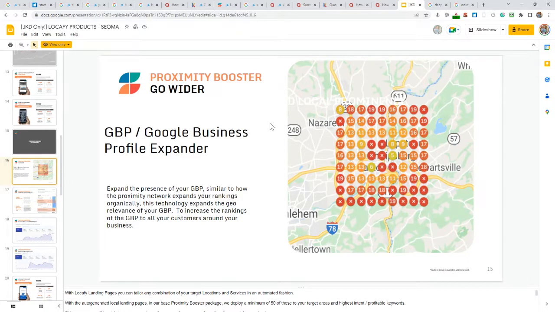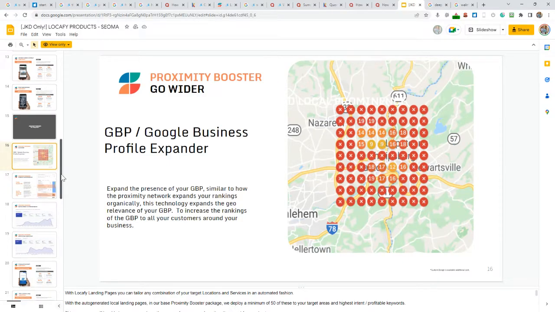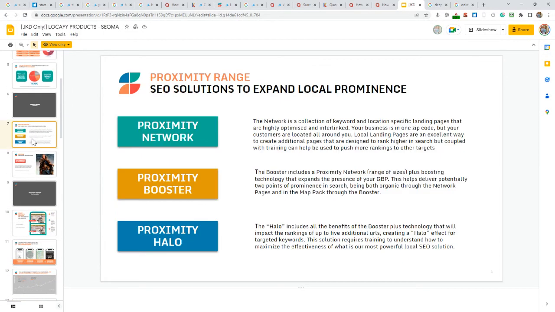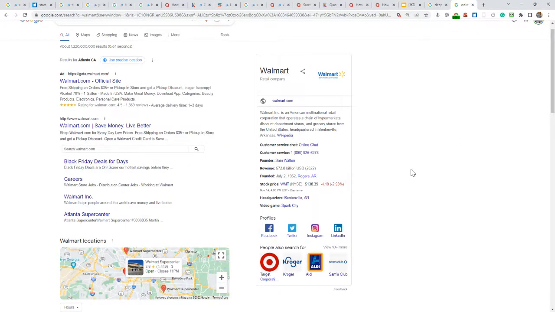This has to be done very carefully because the organic ranking is very different than the map ranking. And none of those two SEO things are related in ways that most people believe or are being taught. Okay, so we've broken down the systems of organic optimization that we do into proximities. So a proximity network is a network of keywords around a particular area that correlate to the location of your business or to your centroid, for instance.